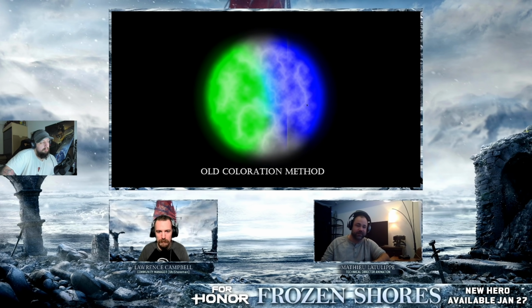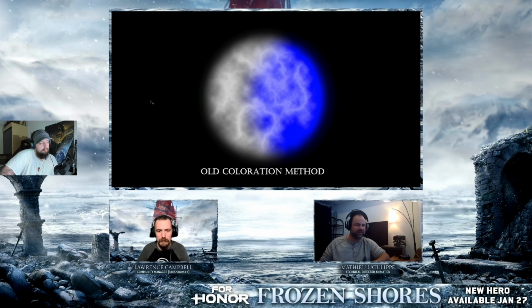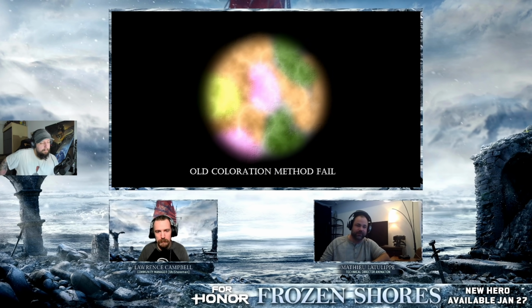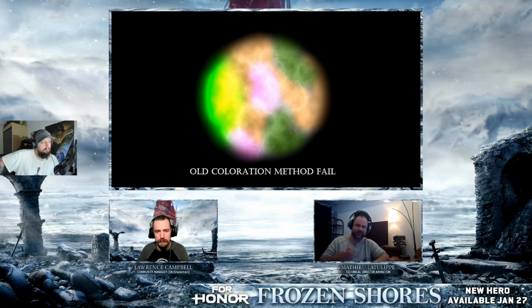Or whatever color was underneath. And a lot of our alternate armor sets also have different coloration. And even our armors, they're not actually all that gray. They're kind of rusty and reddish. You can't really tell, but there's some red in there, and it's causing the coloration to look weird. So here we see the old coloration method: if you apply our colors on stuff that's not gray, we have some green here that's showing up yellow because of background coloration. Or if we put some blue there, you end up with some pink. Blue doesn't look right, and that's why the alternate materials always didn't quite look right most of the time.